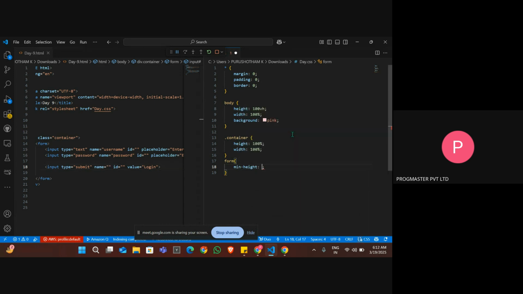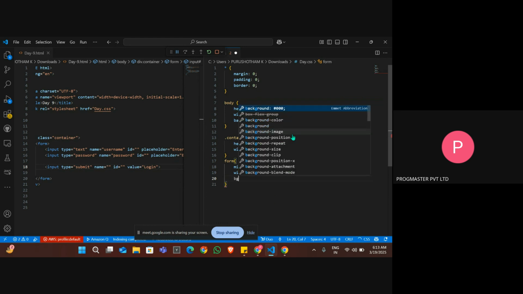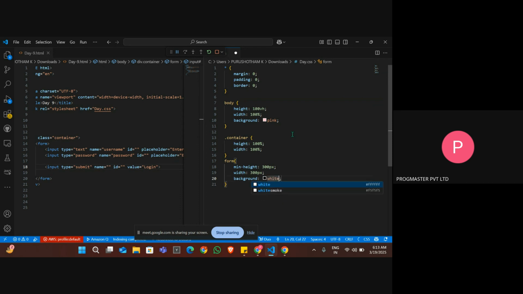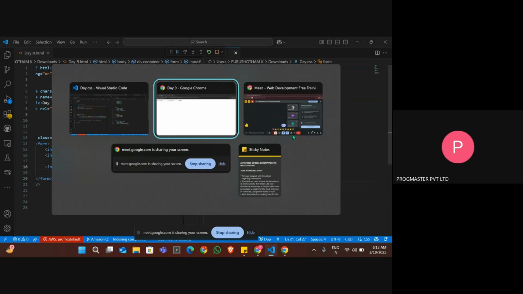Let me tell you why. 300 pixels. Width 300 pixels. And background, let's take white smoke. Okay, so let's see how it is looking. This is how it will look, right? Great.